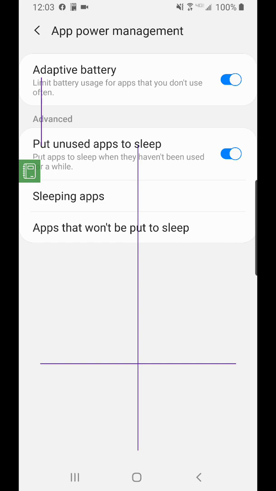If you want to avoid that from happening, you'll have to find, each device is a little bit different, something that has to do with power management. And if you can be proactive about this and make it to where it's not going to force close on you, then you should be running the Golf Clash Notebook app much more fluidly without having to worry about it shutting down.